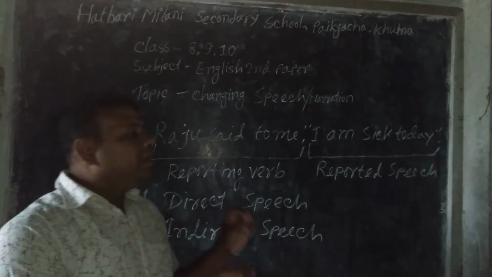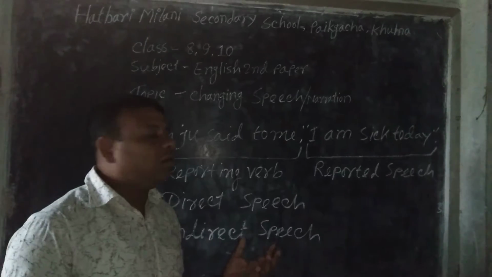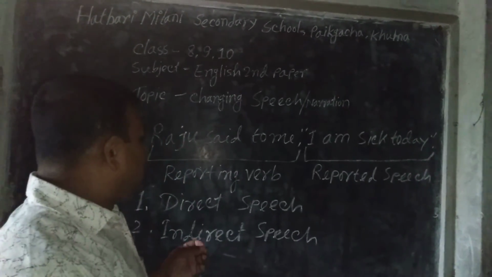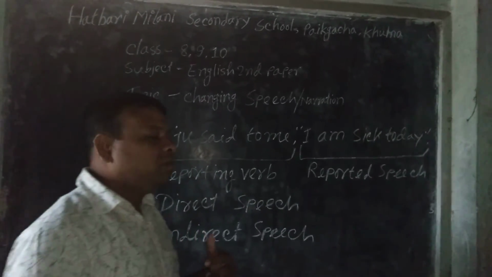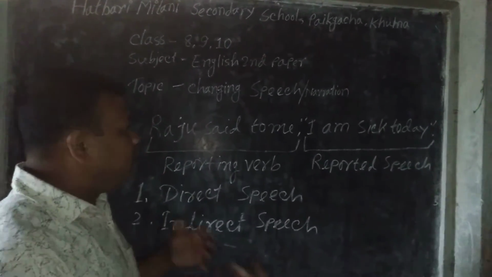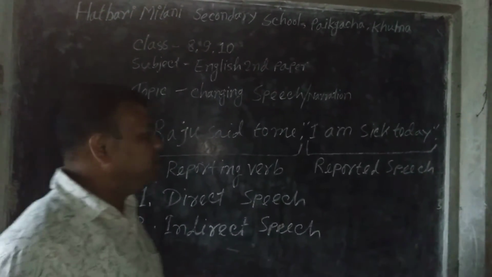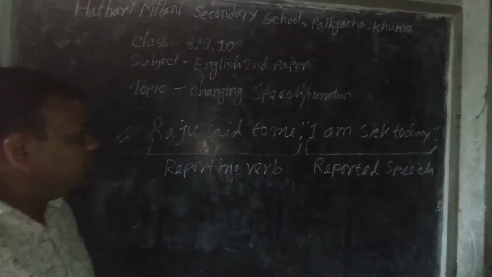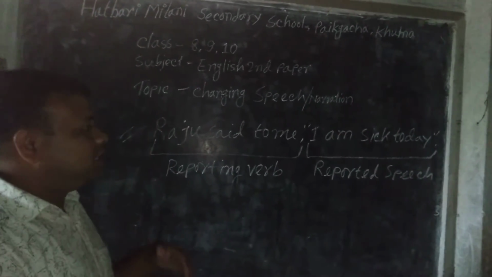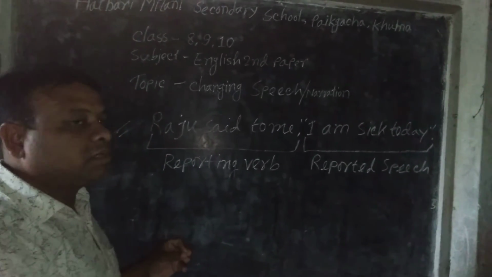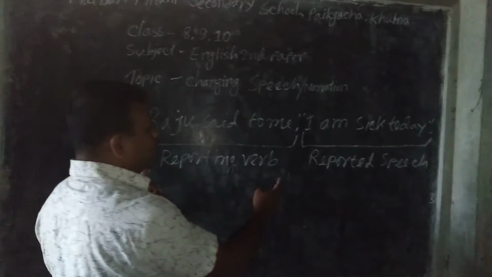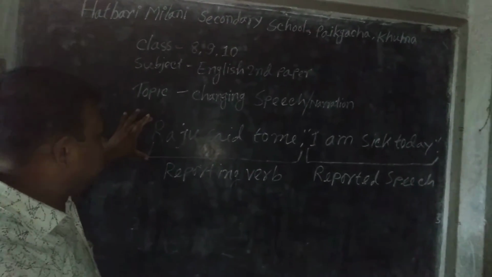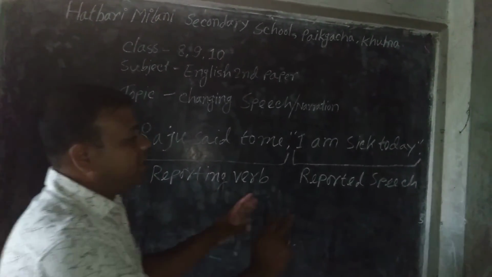Students, in your question paper, you will find only the direct form of speech and you have to turn it into indirect. So, we have to learn the process or the steps by which we can change it into indirect. Now, we are going to the next part: how to change it into indirect. If we change direct speech into indirect, we have to follow some steps. You see that there are two parts in a direct speech: reporting verb and reported speech.